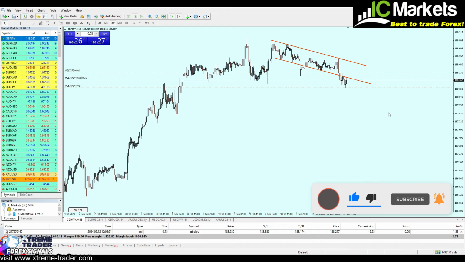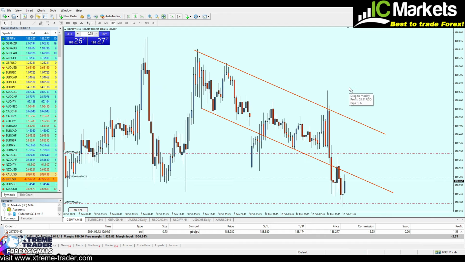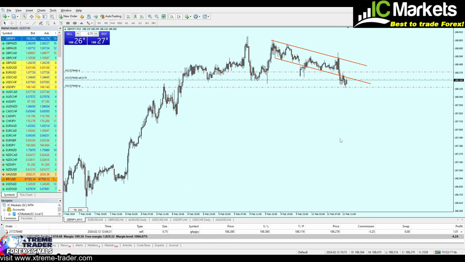And check this out. I have placed my take profit level exactly right here at the nearest support to my entry. That's going to provide us 11 pips. And that's the reason I really like to trade the Pound JPY. A small reversal can cover our profits for the whole day. So we can actually aim for 10 pips simply from this reversal right here. And the stop loss is equivalent to the take profit level. So that should be a fine trade, and we should be able to make some decent profit with this one.